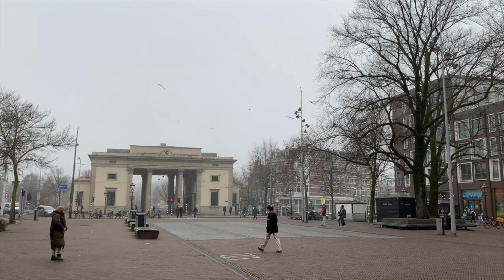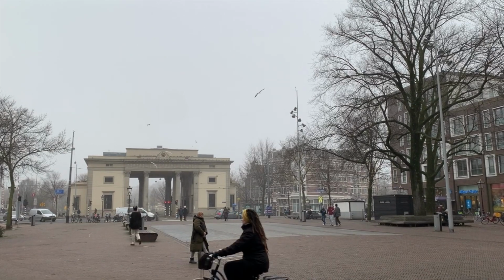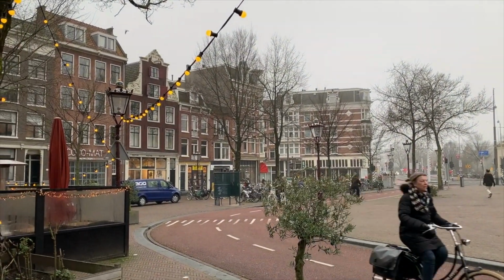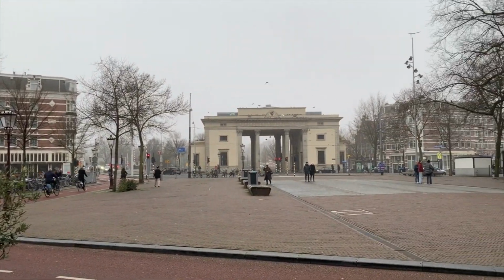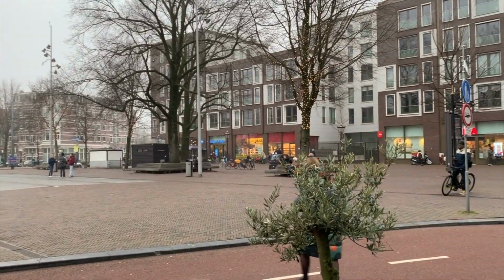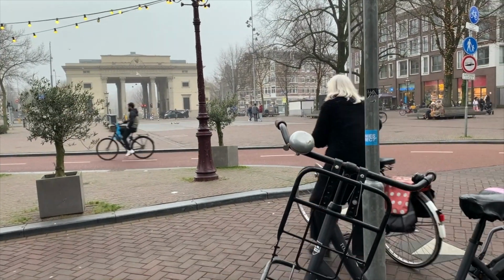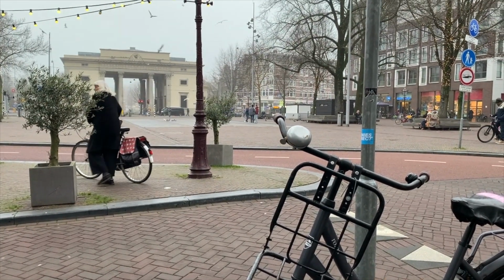Welcome to Amsterdam. It's cold and it's misty, as you can see. So you might think it's kind of uninspiring weather, but it doesn't really matter whether or not the sun is shining. You can always find something interesting to draw. So on this square, I could sit on one of those benches that we see on the square itself, but I often try and find a place where I have a little bit of foreground, and that gives me layers to work with that can make your drawing a little bit more interesting.